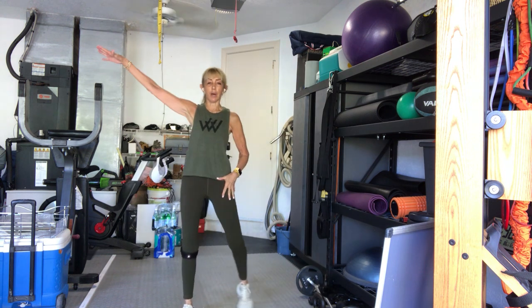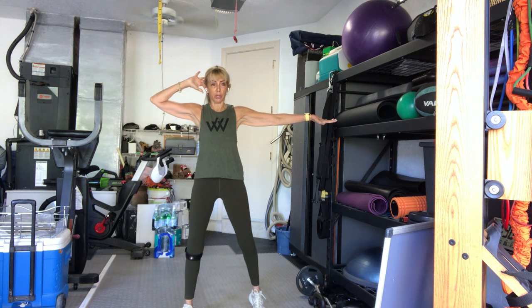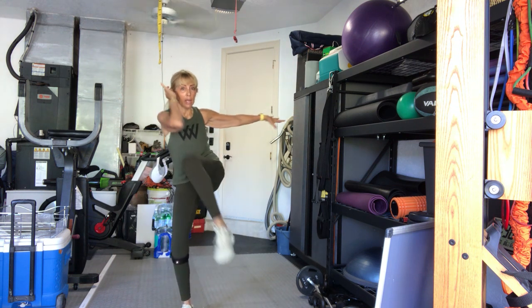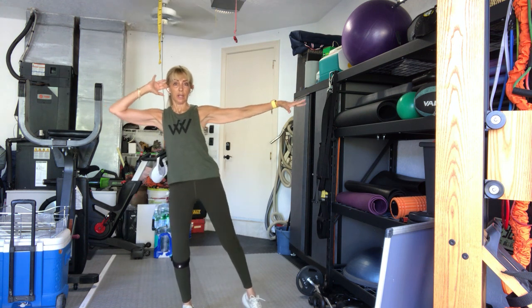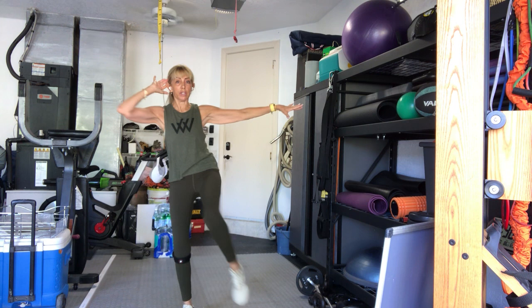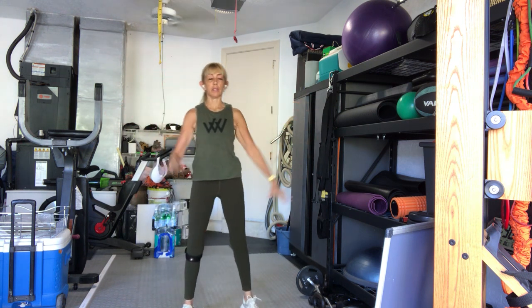Left leg is going to lift up, right hand behind your head, left arm out to the side. Stay bent in both knees, cross the body in three, two, we go. 10, 9, 8, 7, 6, 5, 4, 3, two more, one more, and that's it.